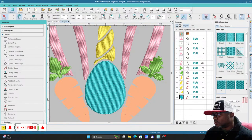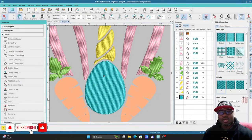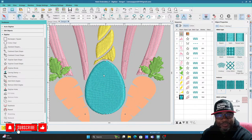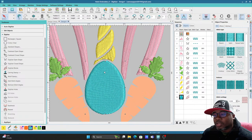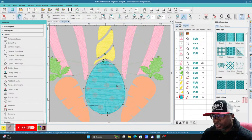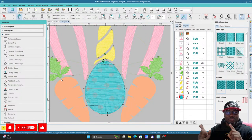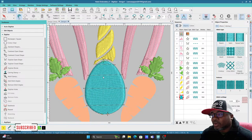So now I'm gonna show you, if you look at the difference with the digitized block tool, the reason why I like to use it is because it puts the angles for you when you use the digitized block tool. And let me show you that right quick. Let's go to True View. And you see, these are your angle points, okay? It puts the angle points for you when you use the digitized block tool. When you use the digitized closed shape tool, it's gonna give you one angle. You can create all different kind of angles, but let me show you that right quick.